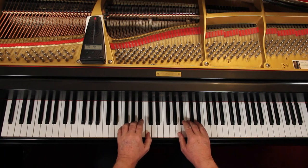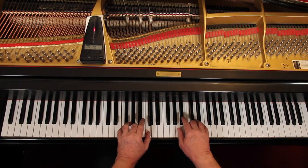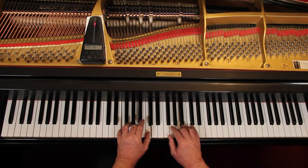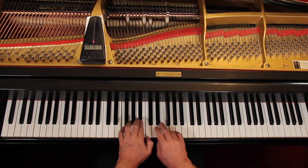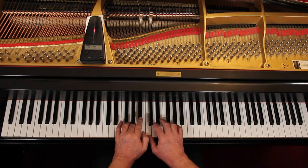It's up to you. Let's play this together very slowly and double check that you have the correct notes and rhythms. I'm not going to do any dynamics. I'm going to play it all about the same. And I'll give us three counts, just checking notes and rhythms. One, ready, and go. And one, and two. And two. Two, three.